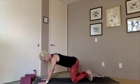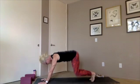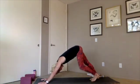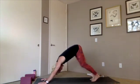Curl your toes under. Press into your feet to lift your knees and press into your hands to lift your tail. Downward facing dog. Let's walk the dogs. Pedal your feet up and down.